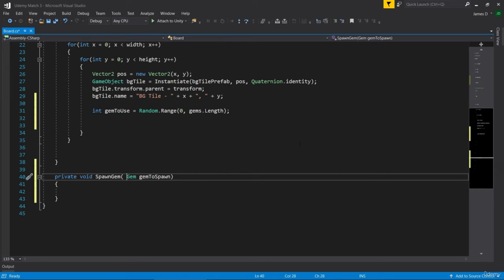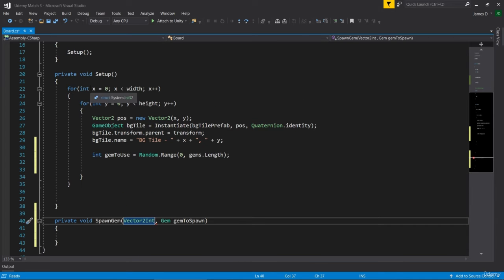And we don't want to just use the number value we're determining here, but we are going to use this number value. But before that, I also want to tell this where we want this gem to go. So where we want it to go is going to be an x and a y value. So that's going to be a vector2. And what I'm actually going to use is a vector2 int value, because we know we're using the x and y values here, which are both ints. So we're going to use vector2 int, which will always be whole numbers. And I'm going to call this one POS, so position.